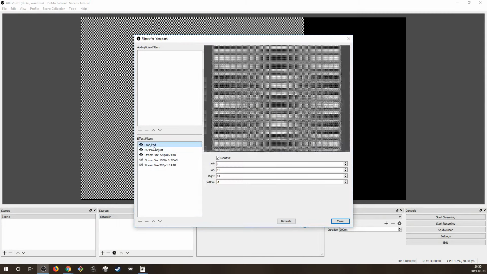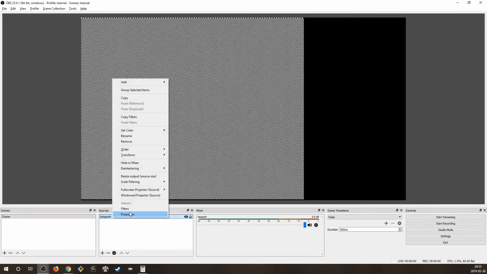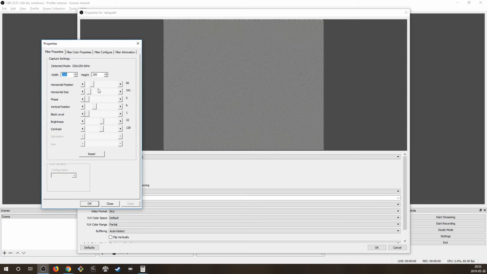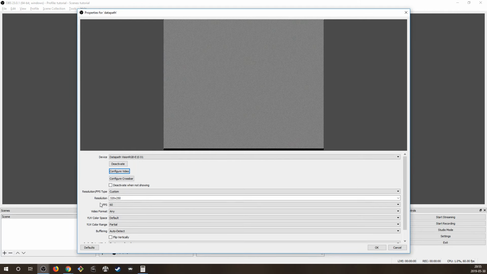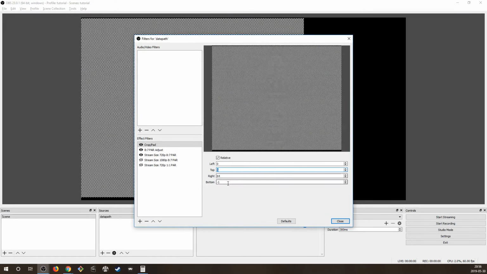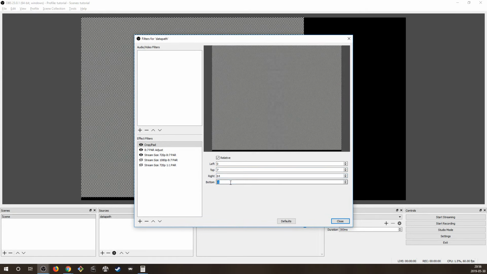But if you didn't want to do that, let's actually go back into properties, configure video, do like 10. Filters, crop and pad. So we want to make sure there's no black.